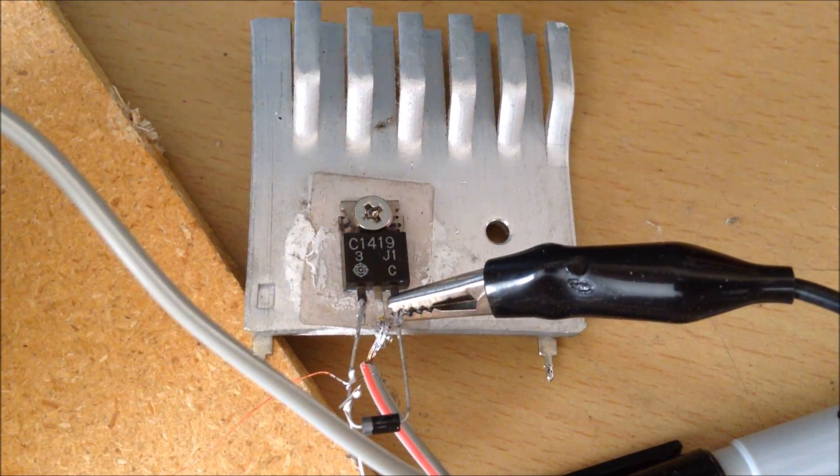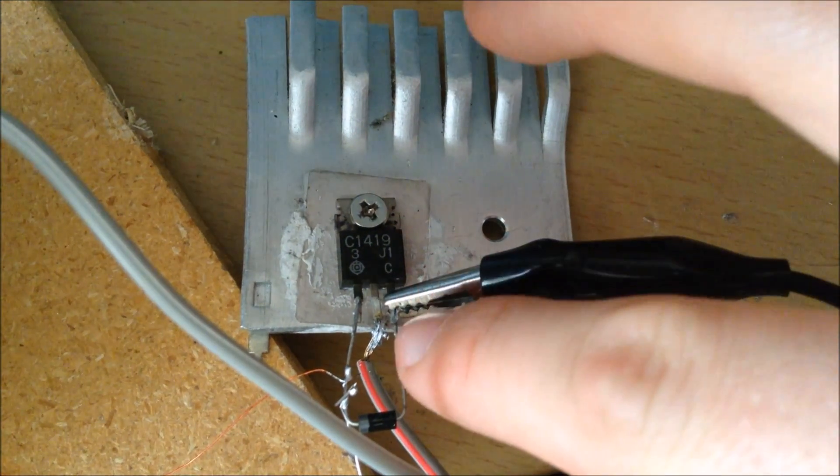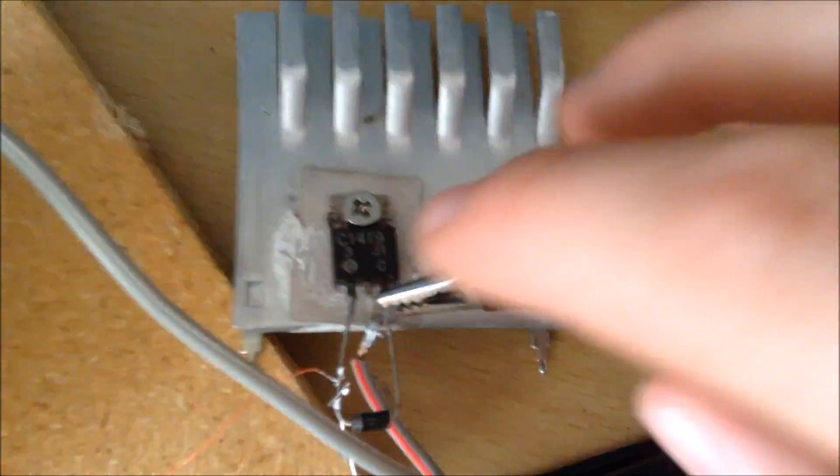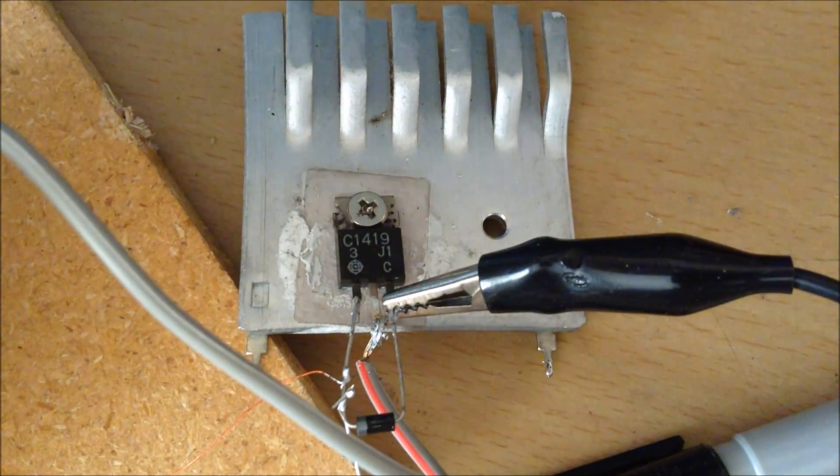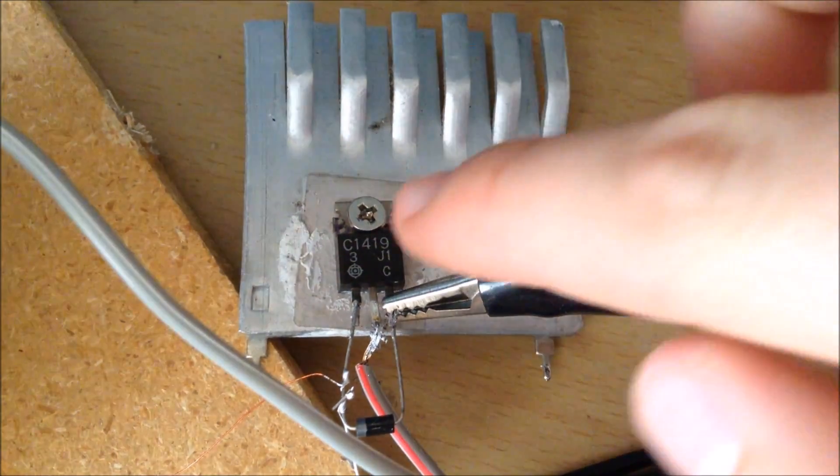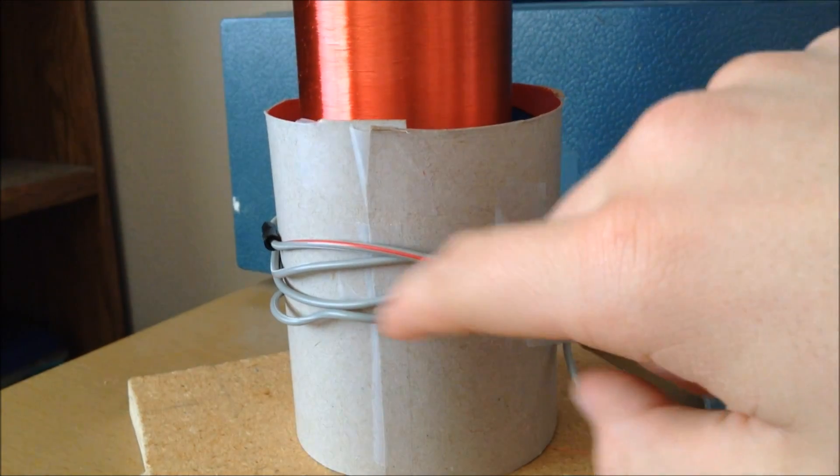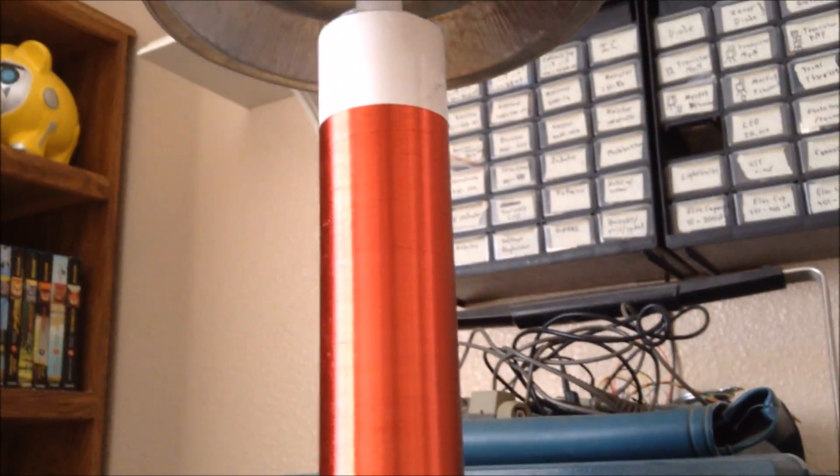This is my actual circuit layout. I didn't use any kind of protoboard because it uses so few components that I could just easily solder them together in point-to-point soldering. This is the transistor, which is mounted on a heat sink. This is my diode, and this is my resistor. This is the primary coil, and this is the secondary coil that I showed how to make in the previous video.